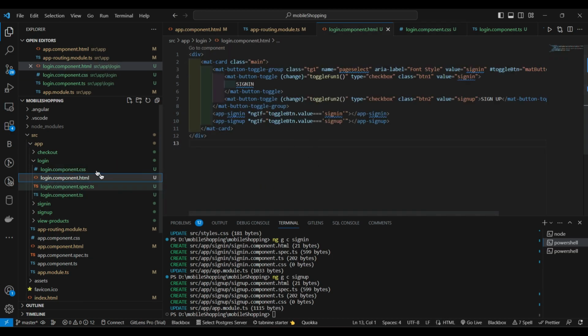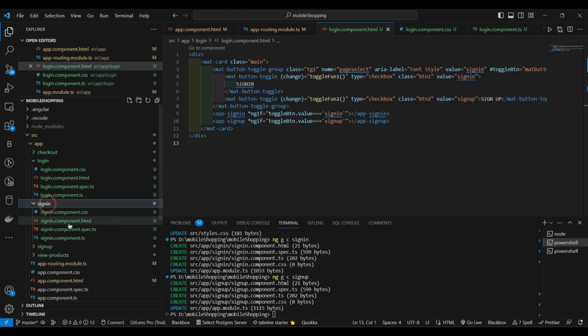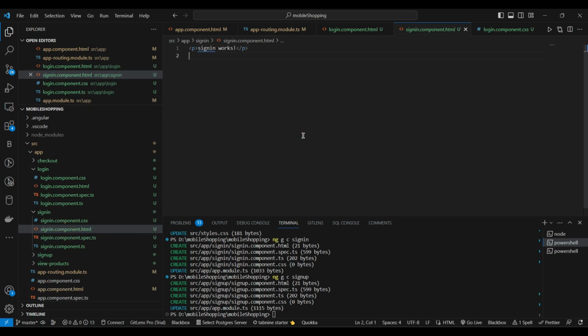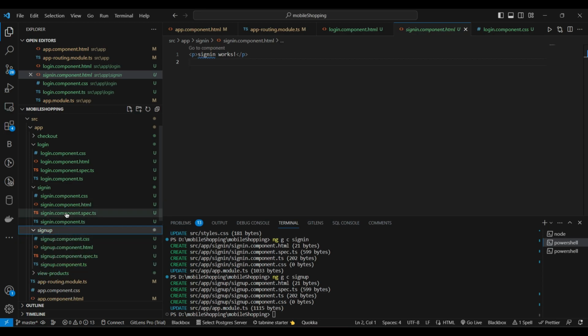Now the login page is successful. In the sign in page, you can check my previous video. I will give the link in the card, on how to create the sign in and sign up page and how to have auth guard and protected routes. I have given a detailed explanation video on that, so you can check out that video. Now in this video I'm not going to use this sign in and sign up page.